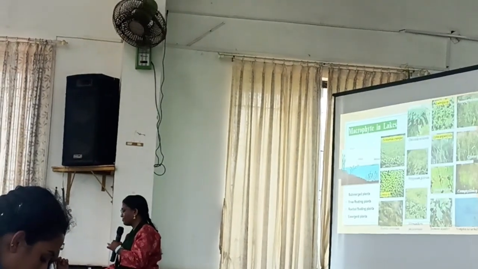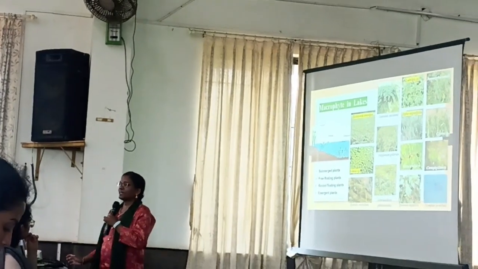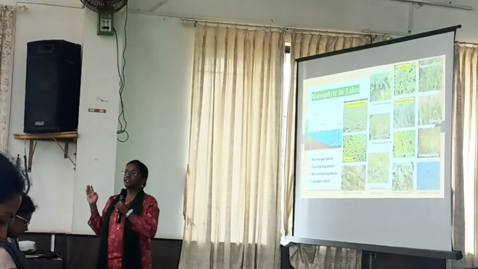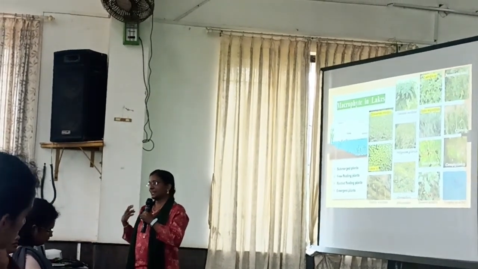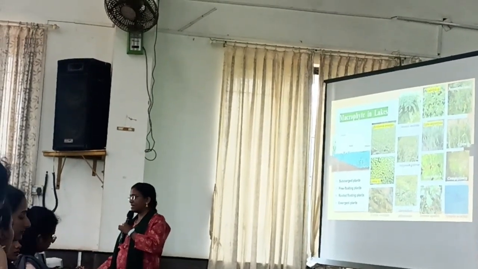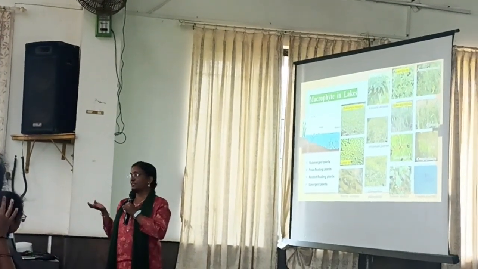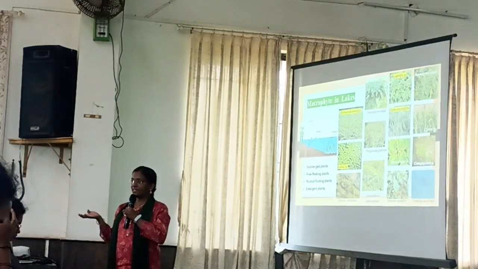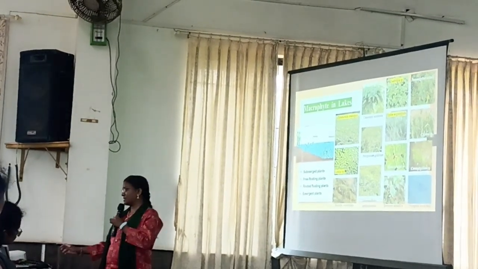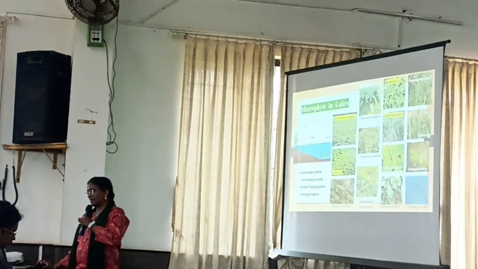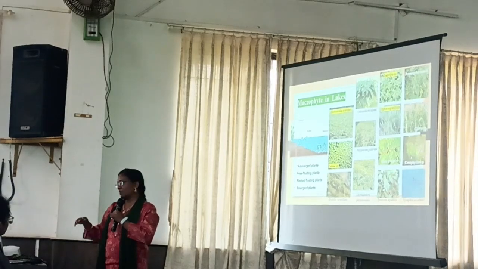Next we have aquatic plants in water. They can be identified according to the leaves, stem, roots, rhizome, etc. There are also different types. There are 4 types, like submerged plants. Submerged plants are rooted in the lake and completely immersed in water. For example, this is hydrilla and this is ceratophyllum. They are completely immersed in water.